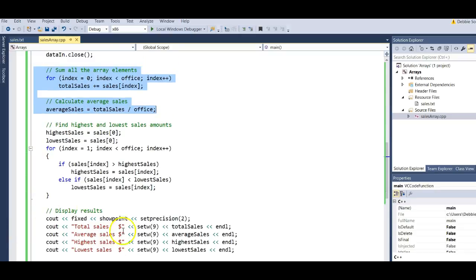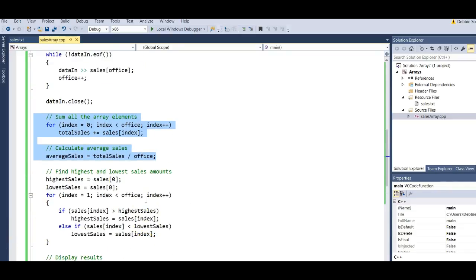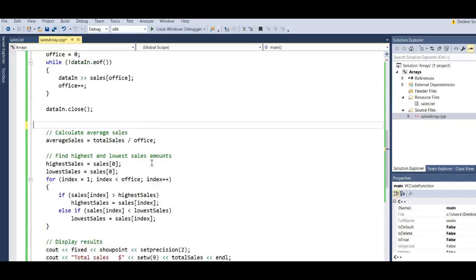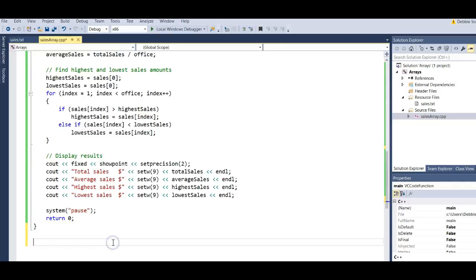And I'm going to display that information down here. I'll just do the total sales first. So let's say I want to take this code out and put it in a function. We'll call it calculate total sales.